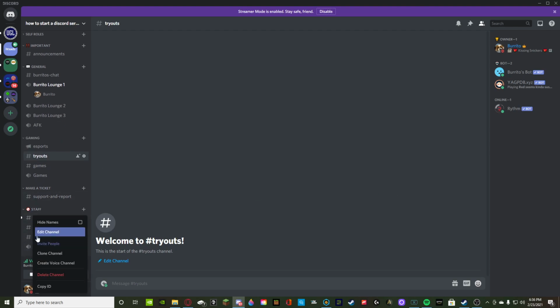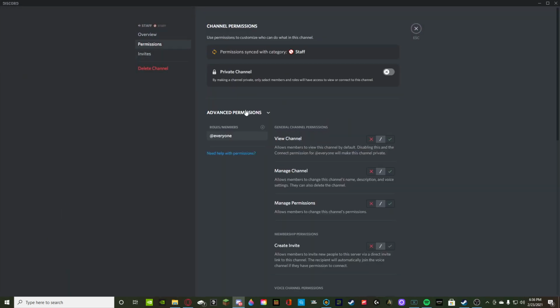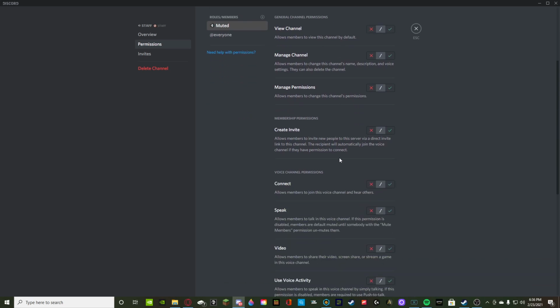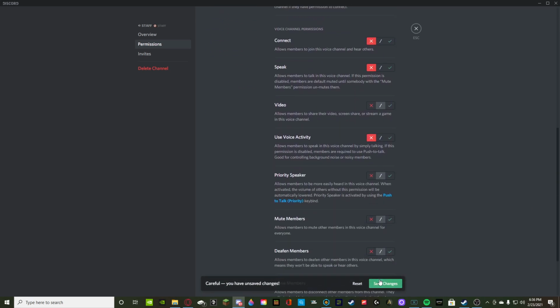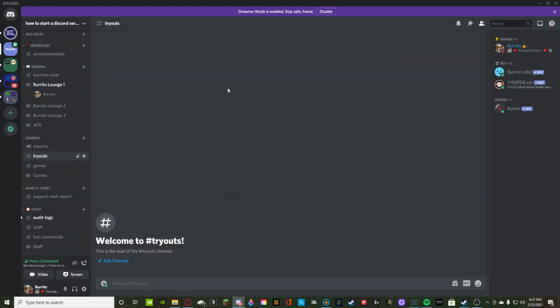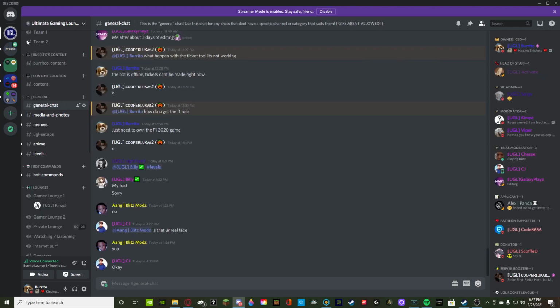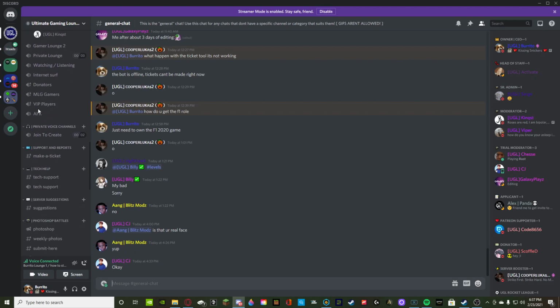Now lastly, for the voice channel, we're going to do the same thing. So we're going to add the muted role, and they're just not allowed to connect, speak, or use voice activity. So now the muted role is set in place for those voice channels. But in order for this muted role to actually take place and have a good spot in this server, you're going to want the muted role to be set on every single channel.